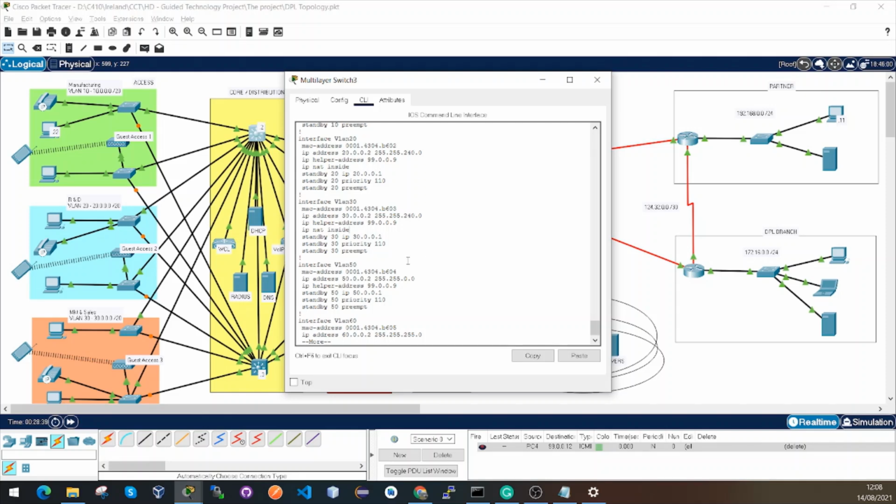For this network, for all VLANs, the device gateway IP is the final one, the virtual. The core 1 switch is the final 2, and the core 2 is the final 3.